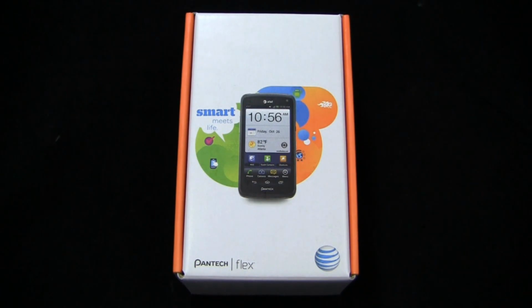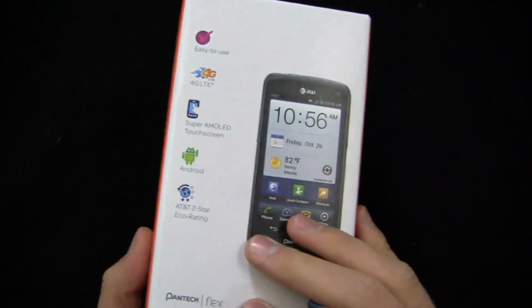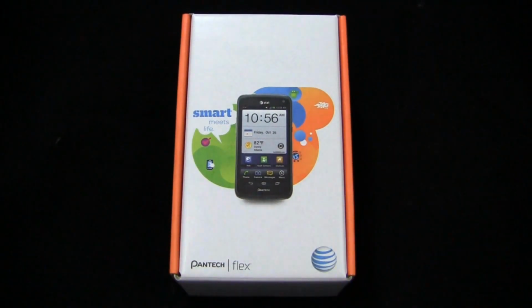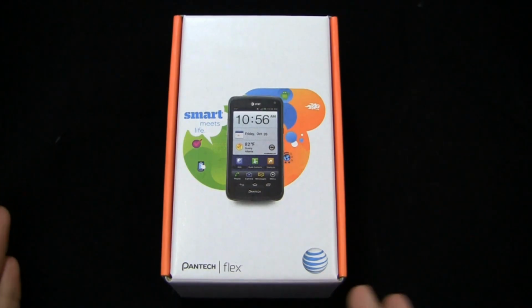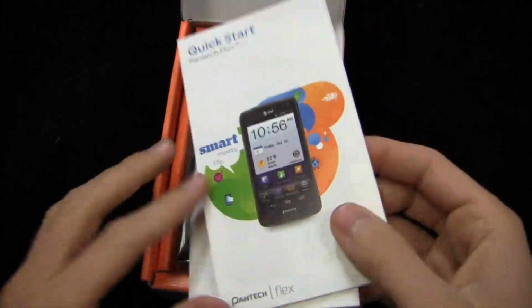I mean, you're seeing these devices that are $100, the HTC One X, the Droid Razr M, devices like that are awesome devices that I would carry personally with my needs, and they're under $100. So you're seeing these kind of devices around the $50, or I should say free to $49.99 price point that kind of revitalize those people that are coming up from a feature phone. They're like, I want a smartphone, but I don't want to spend $100 on it. This could be a good device for you.